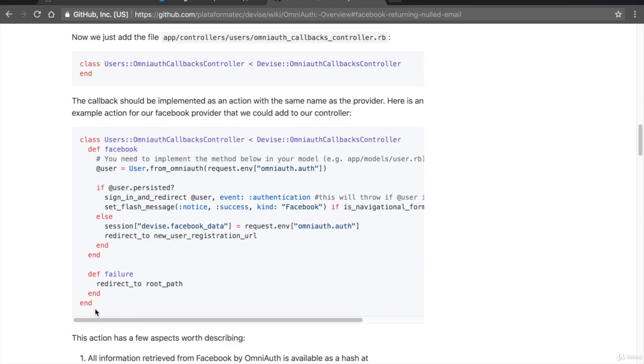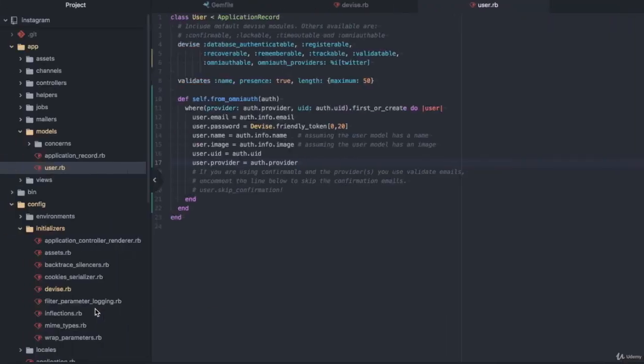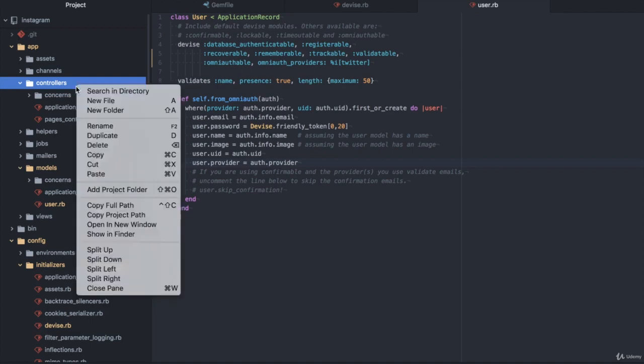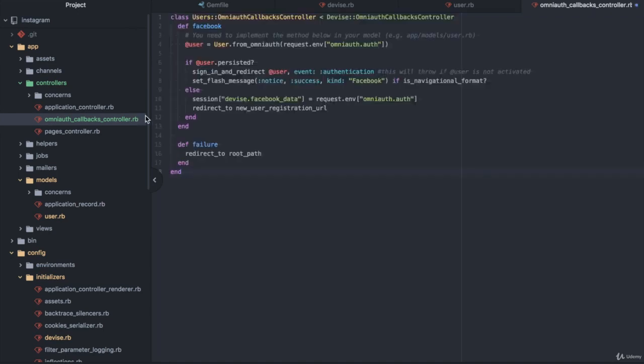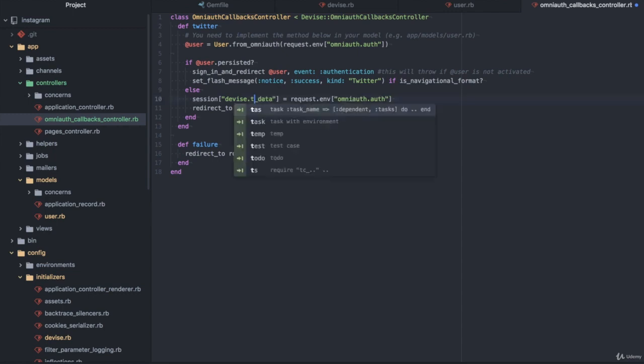Next, let's go back to our doc and copy this. Paste it into the controllers folder. Create a new file in here, omniauth_callbacks_controller.rb, and paste it here. First, I want you to remove this user, and this should be twitter, and this should change to twitter, and this also, and save it.